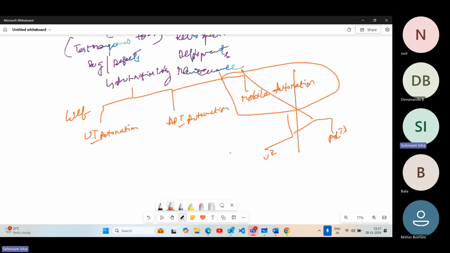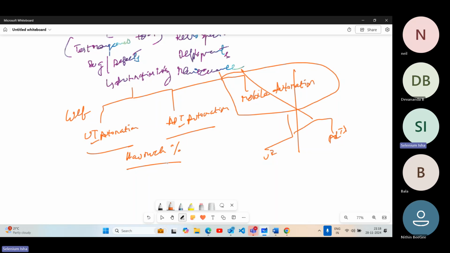Now what is this both? If you have both automation, UI and API, then there could be another question that you would come up with, like how much percentage. This should be the next question, right?